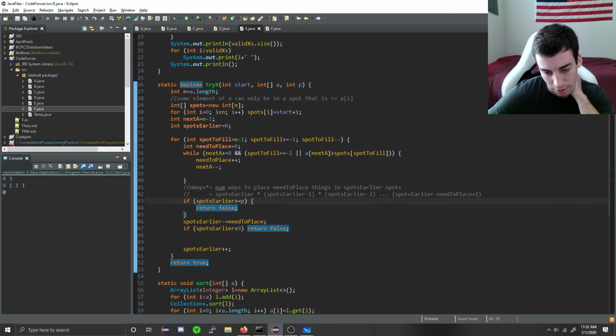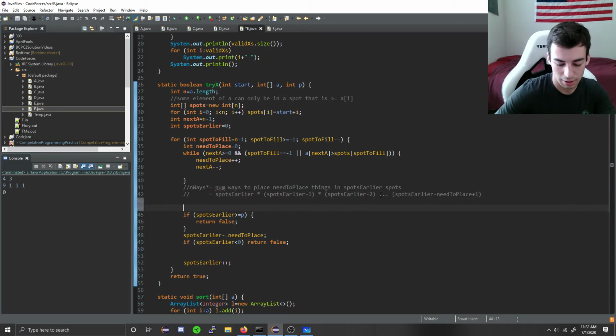Because it'll be like 6 times 5 times 4, right? And then that will change our number of spots from 6 down to 3. But then later on, eventually we're going to multiply 3 by 2 by 1. So it doesn't actually matter that we're not doing it now. It's true that we're not doing it now, but that doesn't matter because eventually we'll do it. If the number of spots ever gets to 6, then we'll do it eventually.